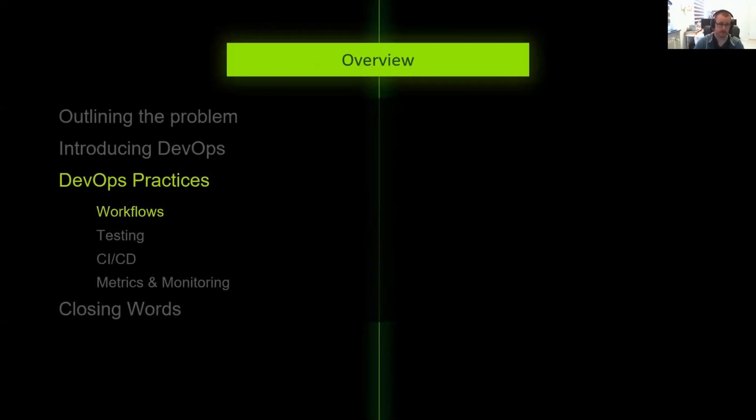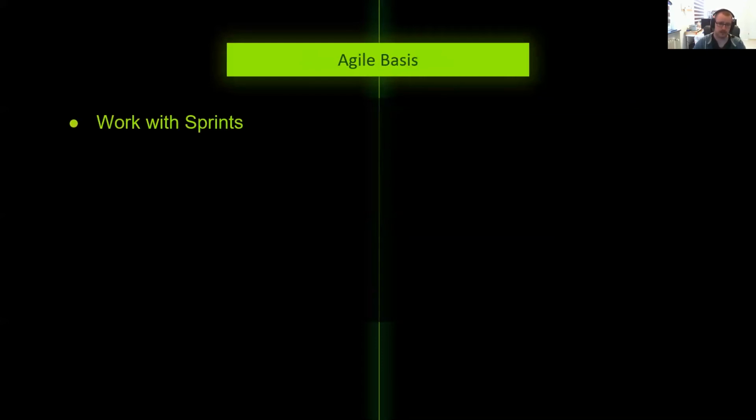So let's have a look at some of these practices. Most of these things that I will present to you now are basically methodologies and tools that you can apply to your workflows, and that all are living up to the DevOps mindset that I just presented to you. So if you apply some of them already, you're on a really good path, and if you don't, then you hopefully can pick a few methods up here that are easy to apply to your workflows too, and that will be beneficial to them. The first thing is rather a requirement.